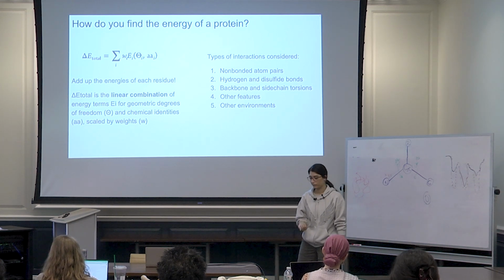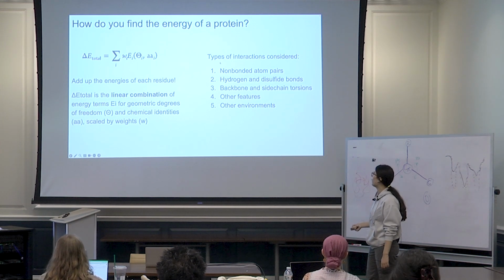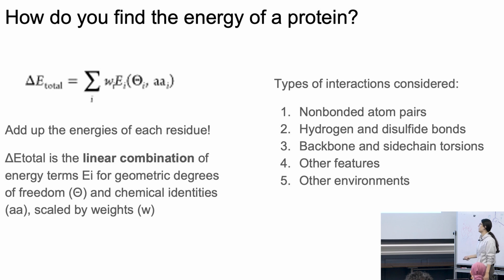And so to tie it back into different types of interactions, everything that we talked about, we're trying to combine these to make some approximation of the total energy. So every energy term is going to have its own weight, and we're trying to put together interactions on the basis of perhaps hydrogen and disulfide bonds. So which amino acid makes disulfide bonds? Okay, and which amino acid makes hydrogen bonds? Okay, so slightly tricky question there.